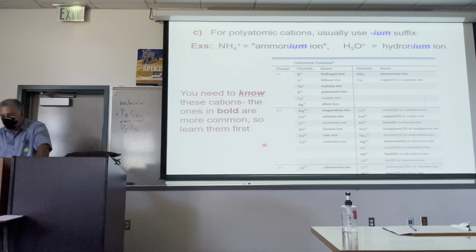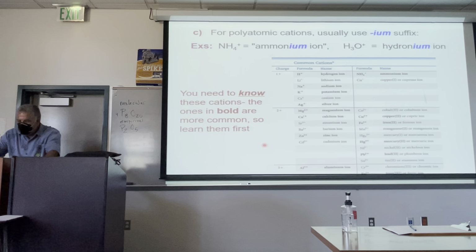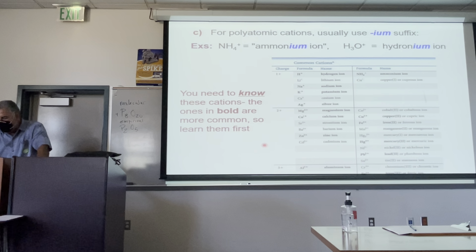Polyatomic cations usually use the -ium suffix, so ammonium ion, hydronium ion. Cations in bold are the more common, and I like to use them, so those are the ones. I'm not going to go over all of them. I might do a classic name, like for chromium. Or ferric. Ferric especially, because you'll see that all the time in literature, if you were to ever get that far. So the ones I know would just be chromium and iron, the -ic and -ous of those two.